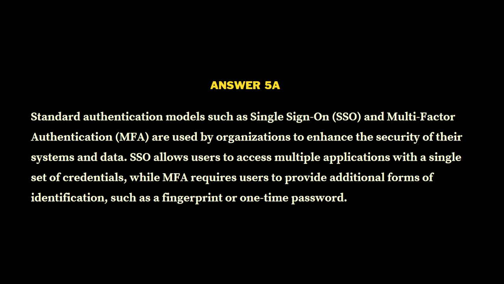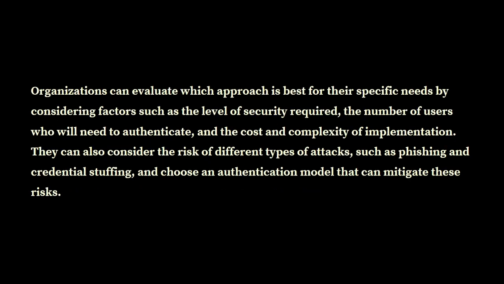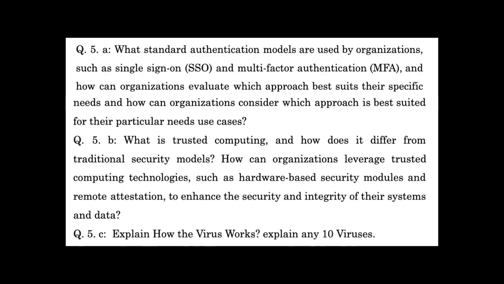SSO allows users to access multiple applications with a single set of credentials, while MFA requires users to provide additional forms of identification such as a fingerprint or one-time password. Organizations can evaluate which approach is best for their specific needs by considering factors such as the level of security required, the number of users who will need the authentication, and the cost and complexity of implementation. They can also consider the risk of different types of attacks, such as phishing attacks and credential stuffing, and choose an authentication model that can mitigate these risks.